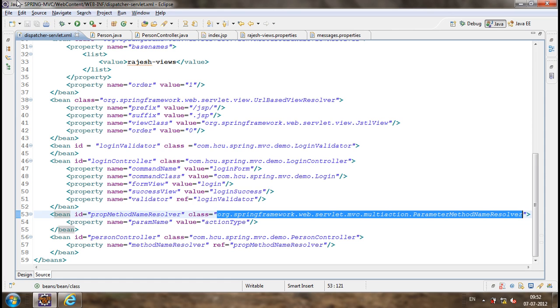How the mapping between a URL and a method name in a multi-action controller is done is through method name resolvers. There are multiple method name resolvers. One of them is the parameter method name resolver.